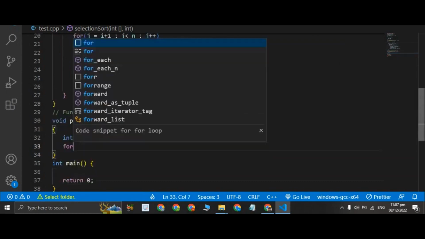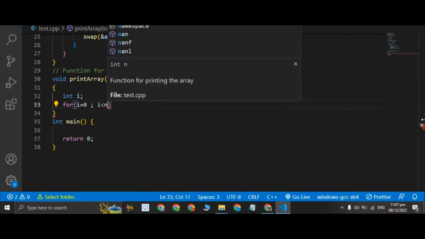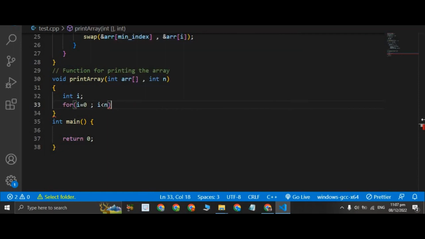We'll simply use a for loop for the printing purposes, with i less than the size, or we can say n, and i plus plus.